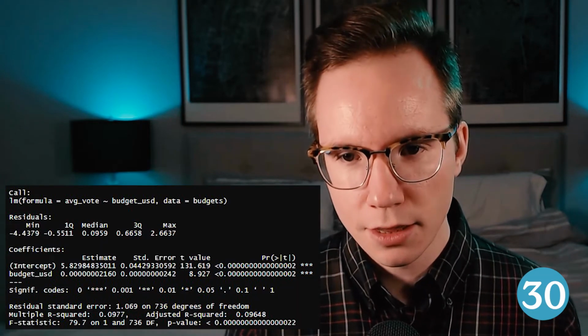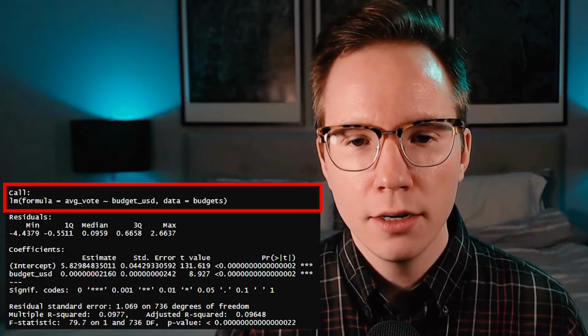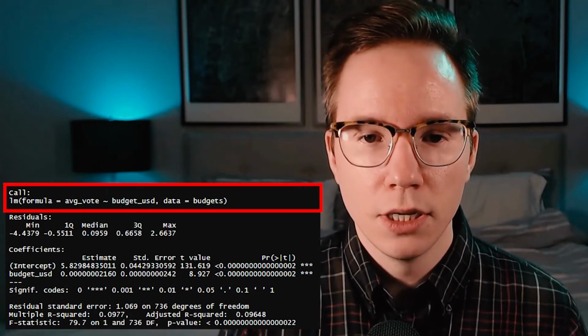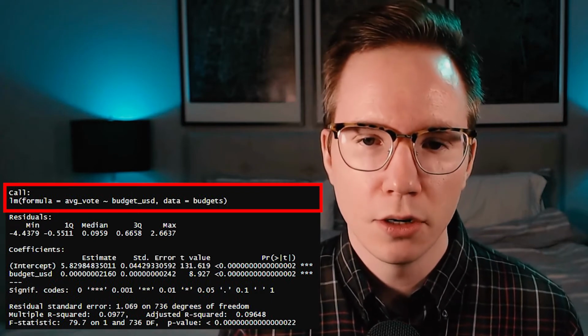upward. So when you're using RStudio and you're looking at regression with a bivariate regression model, this is the output that you'll be looking at. On the very first line, there is the call, and that shows you the regression model that you used.